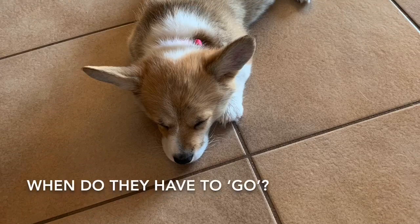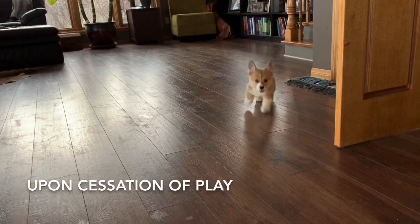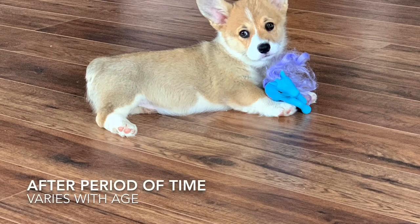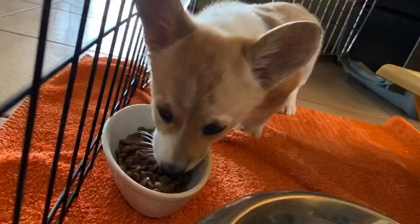It's important we know when they'll have to go potty, because they won't always give you a lot of notice. When they wake up, they need to go potty — that's a given. When they're done playing and running around, they're going to need to go potty; don't miss that, it's the most common one people miss. After a certain period of time they'll need to go, and that period will vary from dog to dog — you'll get to know it once you know your puppy better. Also, when your puppy is sniffing the floor, get ready.